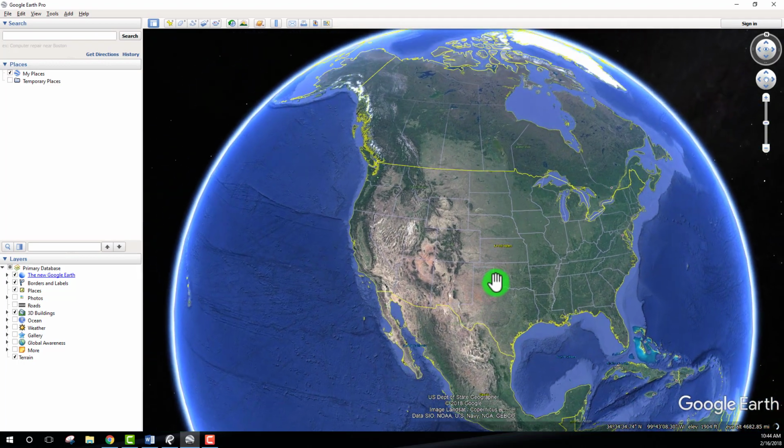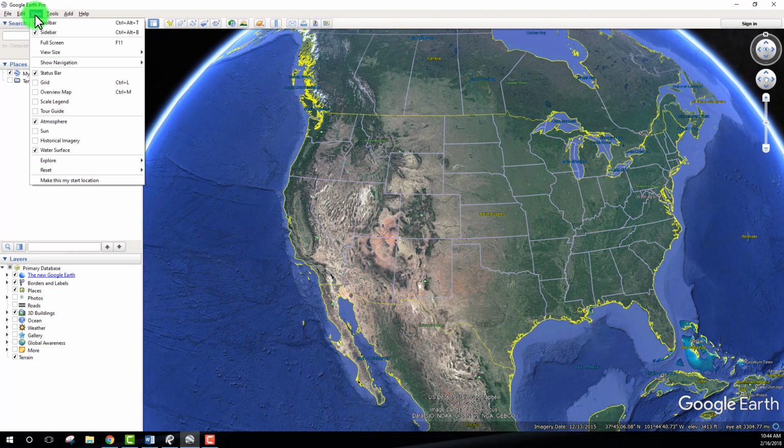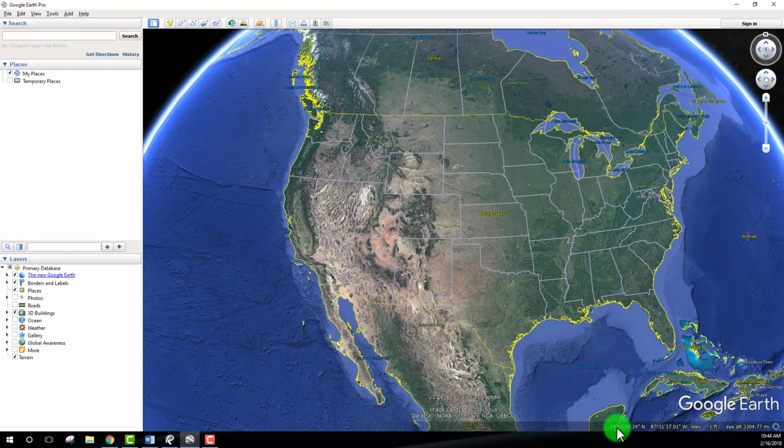So before we really jump into it, one thing we need to make sure we have turned on is our status bar. Up under View, let's make sure the status bar is checked. That's this panel down here on the very bottom right corner, which essentially gives us our coordinate at any specific point and our elevation at that same point. The thing it's measuring right now is just right where I'm hovering my mouse.